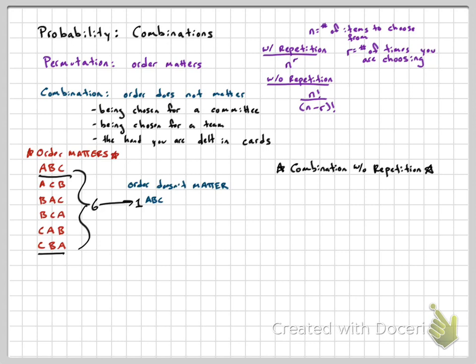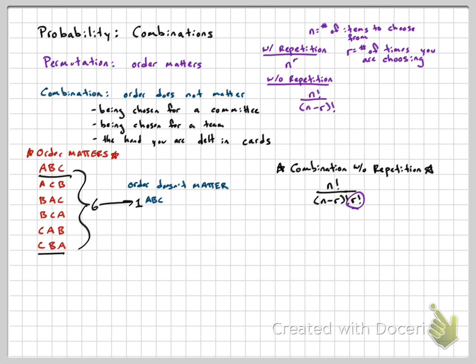Now, we're going to stick with this base formula as a permutation, but we just add on one thing. So it's n factorial over n minus r factorial times 1 more r factorial in the denominator. And what that extra r factorial does is it reduces the amount of stuff that order matters. Okay, so I'm going to give you an example right here.